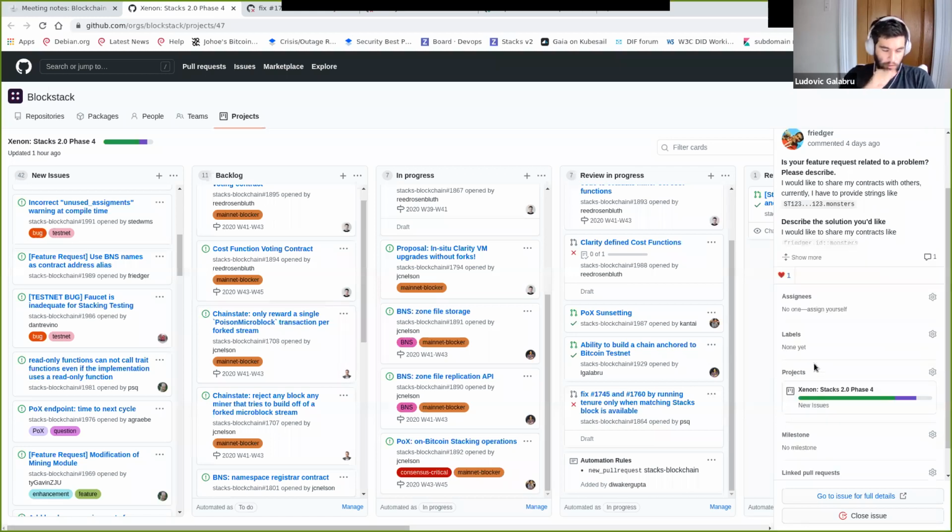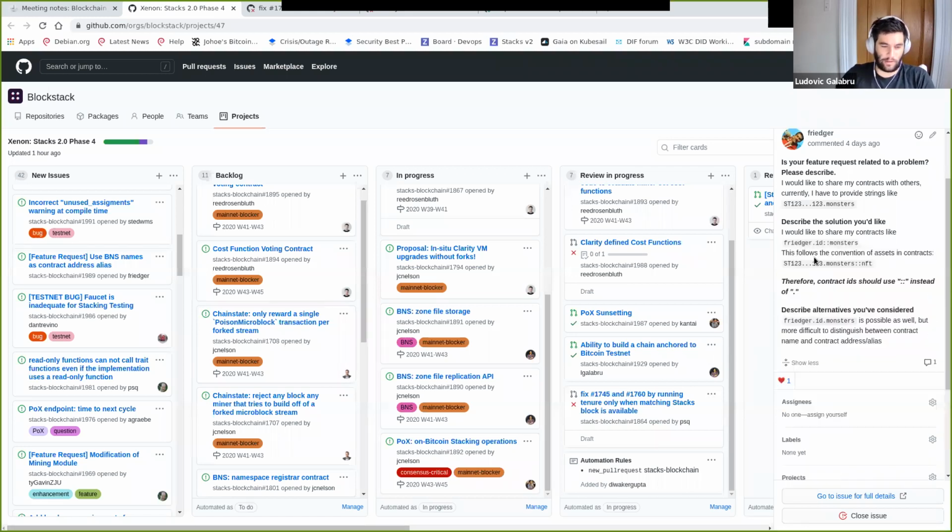Yeah, I don't know if it's the fact that BNS names can expire for me. It's weird to use these things on chain, and I think it can lead to undesired results.